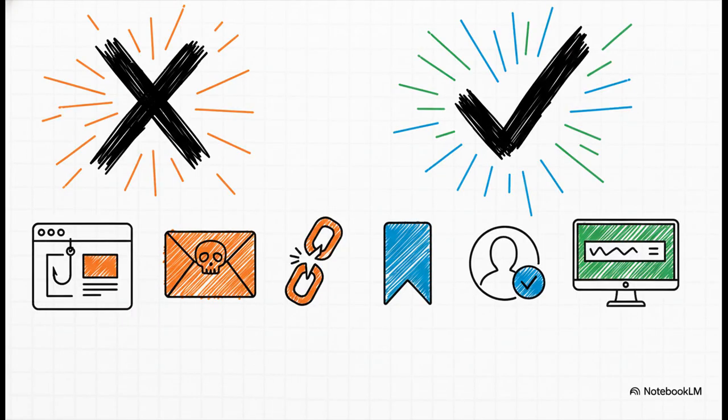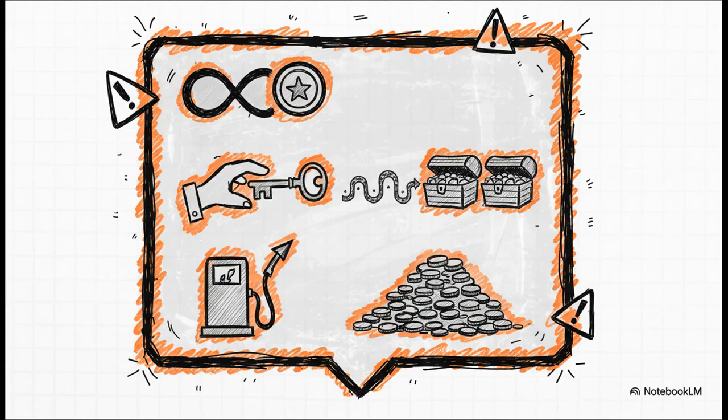Layer 1 is your first and best line of defense. Remember, drainers live on fake websites, so just don't click on links from DMs, from random emails, or from those sketchy sponsored ads you see. Always go directly to the official verified sources, the project's official Twitter, their Discord, or a website you've already bookmarked. If an offer sounds way too good to be true, it's because it is. That's the bait.